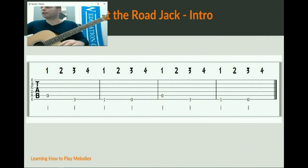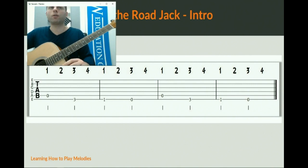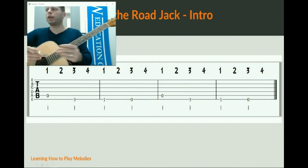Now, Waleed had a question as well. If you want to type in that question while I do a demonstration of this introduction to Hit the Road Jack. And notice, right, with this little bass line that we're going to be doing, it starts on the open A string, and then third and first frets of the low E string, and then the open low E string. Alright, so here we go.